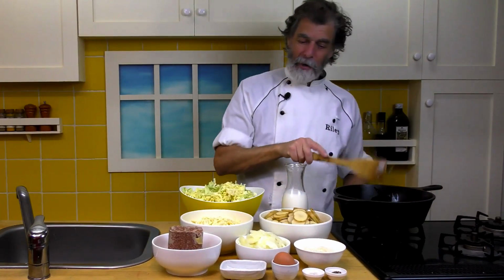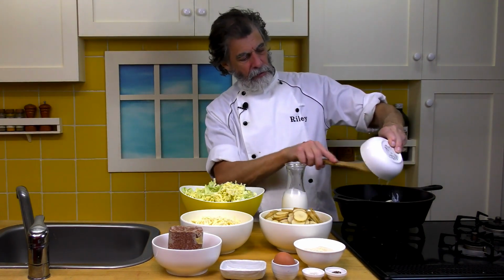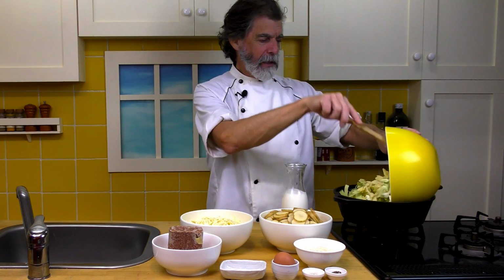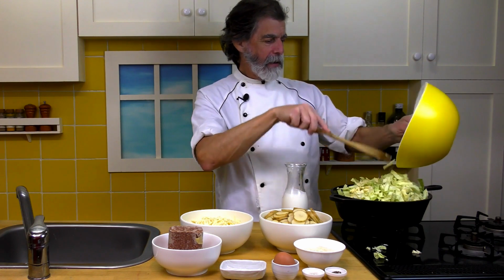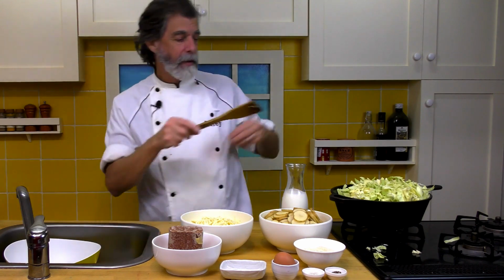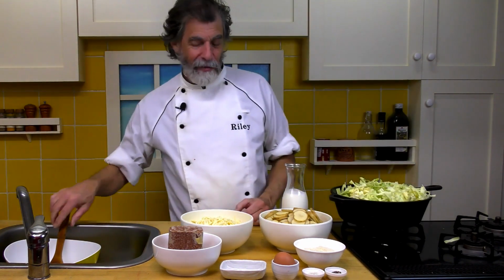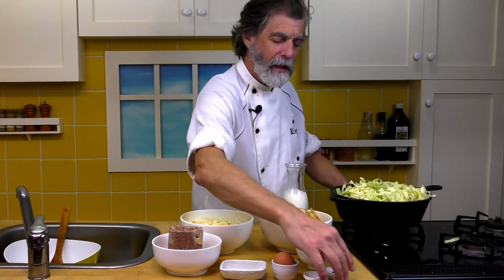All right, that butter is melted. So what's going to go in now is the onion. And that mountain of cabbage. Oh, that's barely going to fit in there, isn't it? Man, that is a lot of cabbage. And then, get you on here. That better cook it down, hadn't it? But we're not going to fit everything else in here. All right, going to get the salt and the pepper in here.